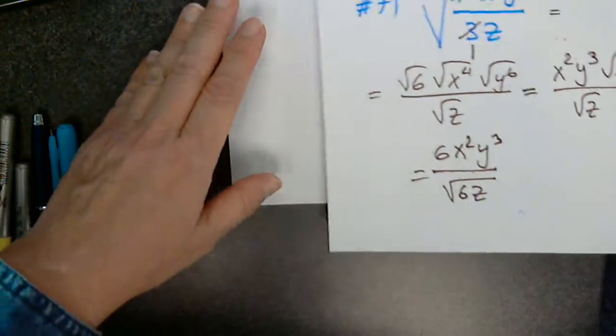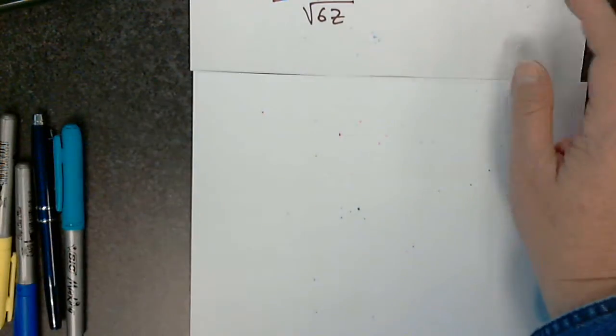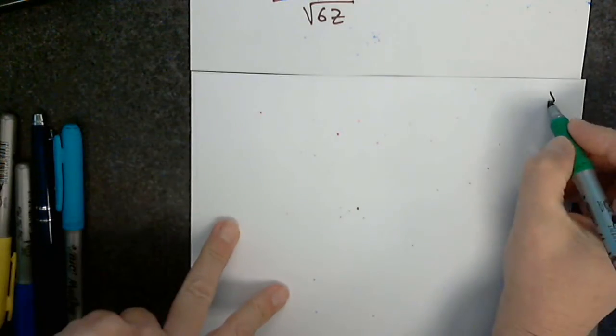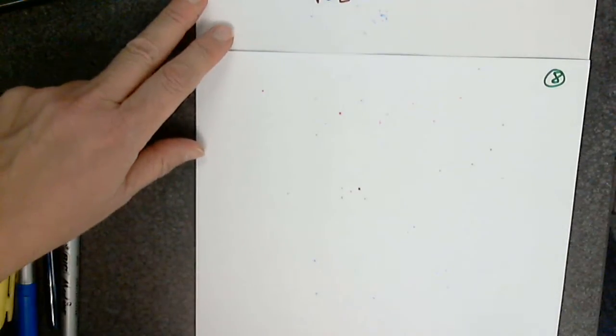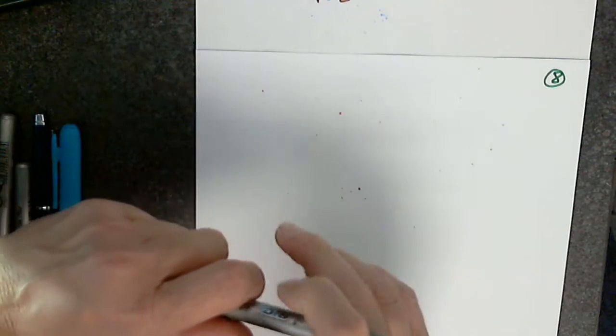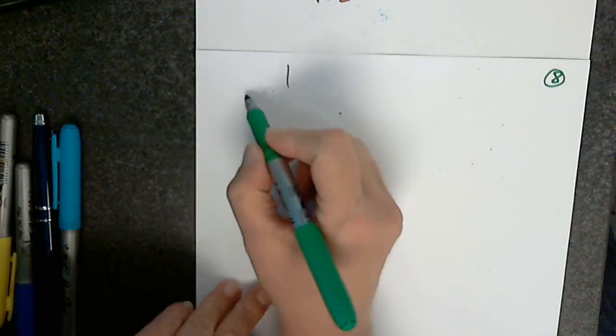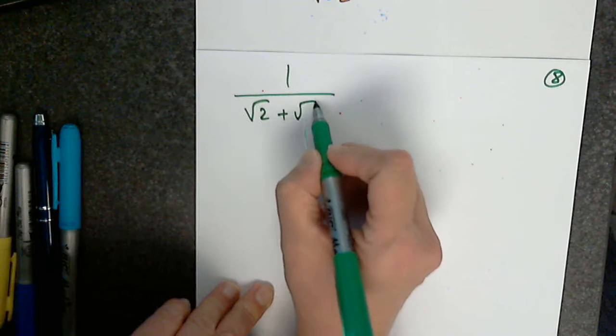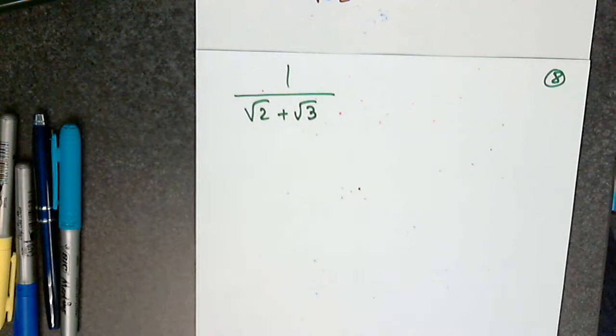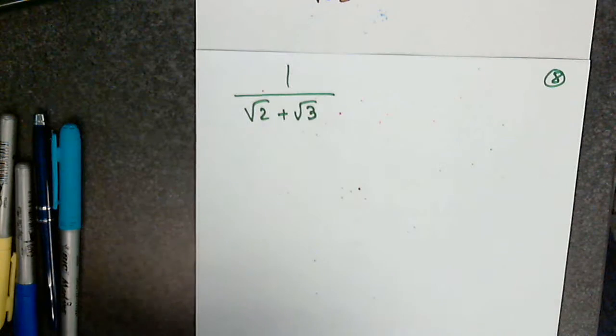Now, this is one type of rationalizing. There is a second type, and let's work on the second type. Any questions on the previous problem? Okay, I claim that this is a very different type of rationalizing, very different than what we've just looked at. Would you agree? Or can you explain why I say that? I claim that this problem is totally different than all problems we looked at with rationalizing. Would you agree? Why?